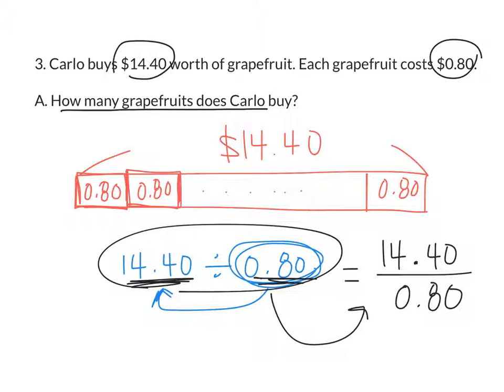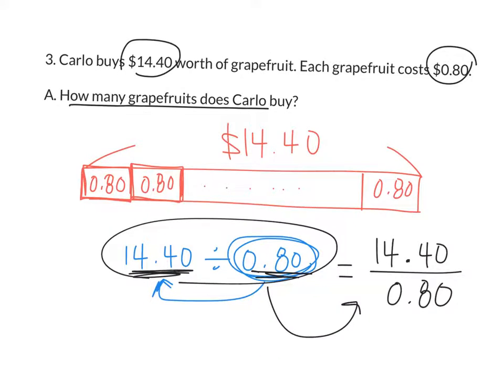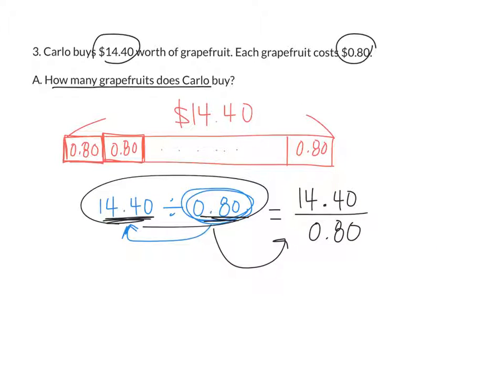I still have decimals though. How can I, quote unquote, get rid of them? By changing it into a fraction that has the same value but only has whole numbers. Haley? The form of one I would like to multiply this by is 100 over 100. I don't want to multiply you by 100 or divide you by 100. I want to divide and multiply you only by 1. Very good. That's a very easy mistake to make.